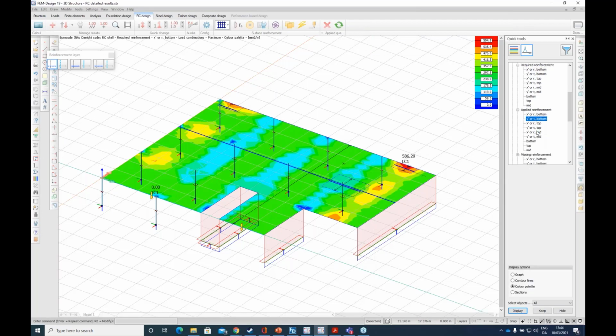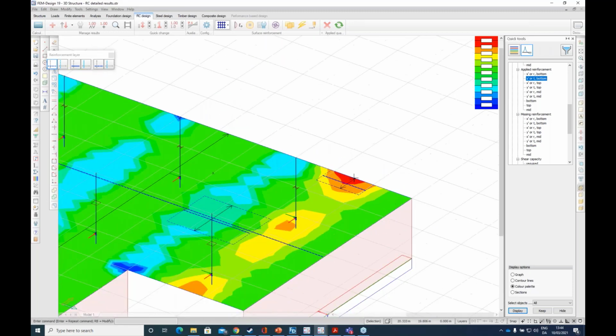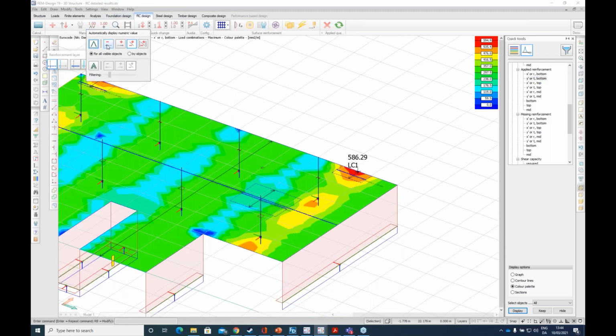You have the applied reinforcement, or the missing reinforcement, which is actually very important, where you can see where you're missing any reinforcement and how much. These are values which you can set. The maximum value is automatically shown here. And of course, you can also find local maximum and minimum.